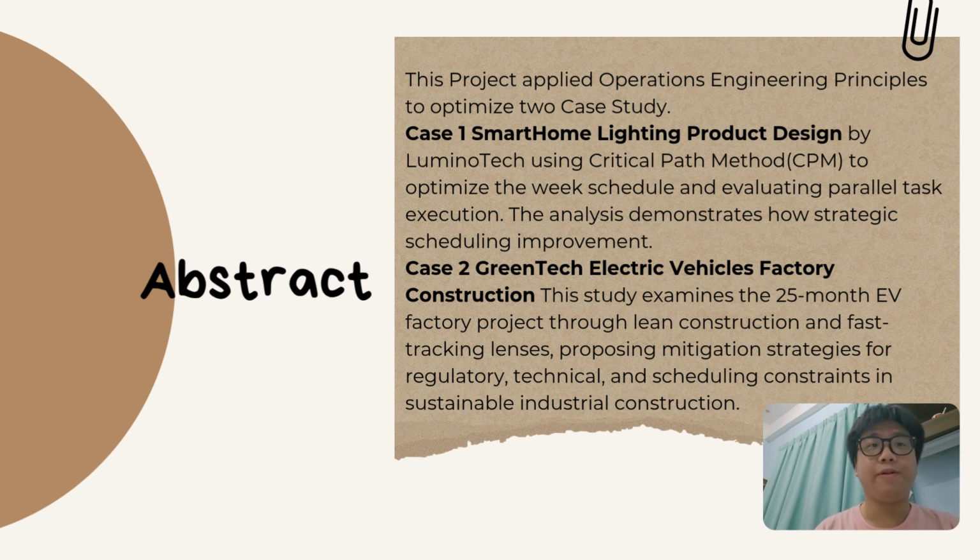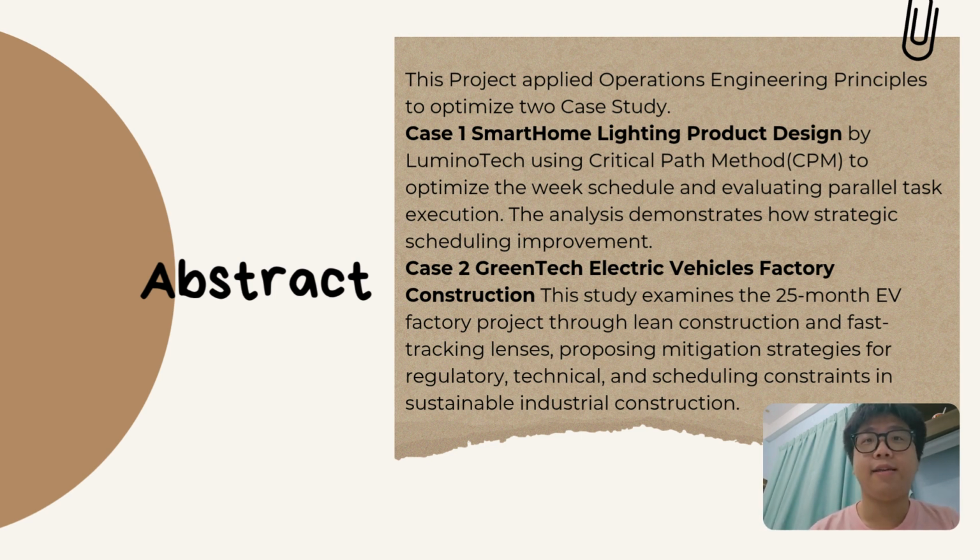Okay, I will continue to present about the SQQPK. This project applies operations engineering principles to optimize two case studies. The first case study is about the smart home lighting product design by Luminotech. Luminotech uses the critical path method to optimize the weekly schedule and evaluate parallel task execution. Next, the analysis demonstrates how strategic scheduling improves the project.